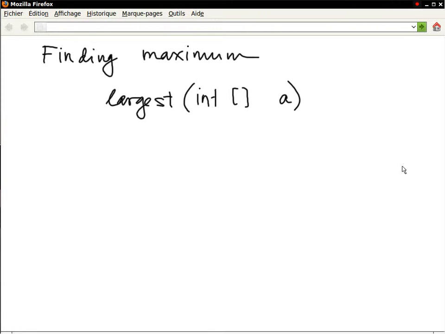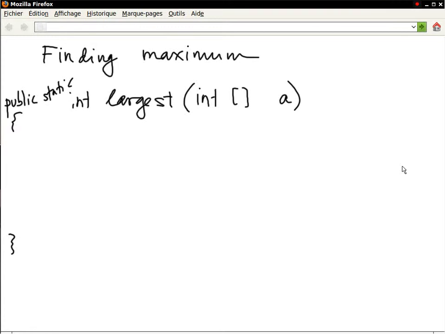So should I return a string? Should I return a get? Well, no, I should return an int because the largest of a bunch of ints is an int. So I put an int here, and to make Java happy, I have to put public, and then I want to call it from main. So the maximum of integers is an int. There we go. All right.